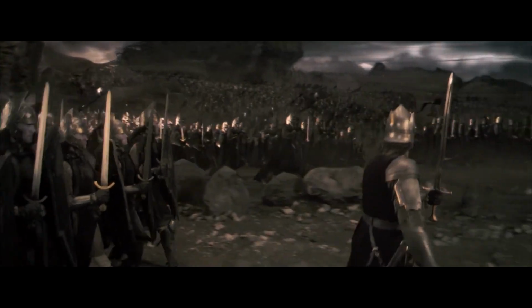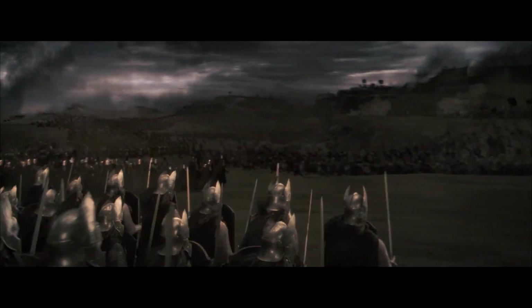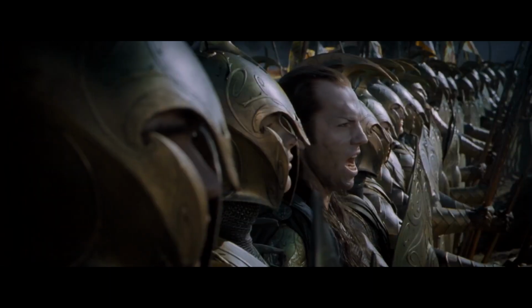Tolkien's original vision of the arms and armor of this period was probably set more in the kind of Anglo-Saxon Beowulf kind of Viking era. So I think probably they were supposed to be all wearing chainmail or less armor and a helmet if they had one, with a single-handed sword and a shield. However, they decided to go with a later kind of more advanced level of technology for these movies, which I'm fine with. I think it also helps differentiate.